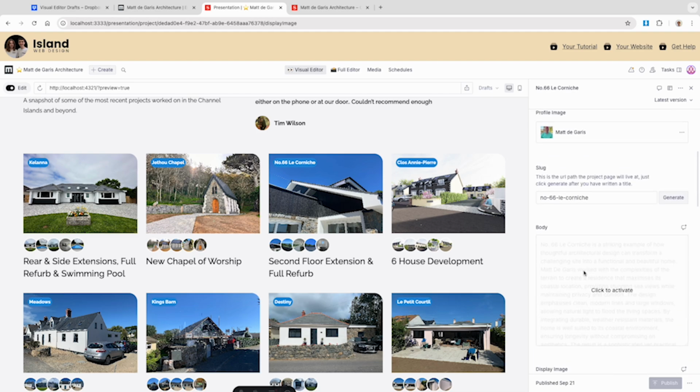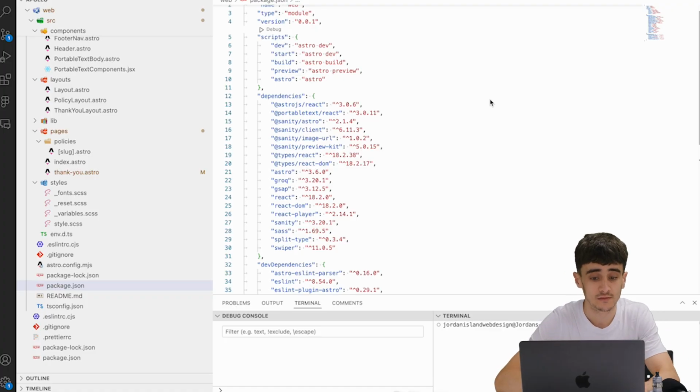And like I said, I learned this by going down loads of rabbit holes of articles, and I don't want you guys to have to do the same. So I'm about to take you through and show you exactly how to implement visual editing in your Astro and Sanity website so clients can make changes to their websites themselves and actually see what they're doing while they're doing it.